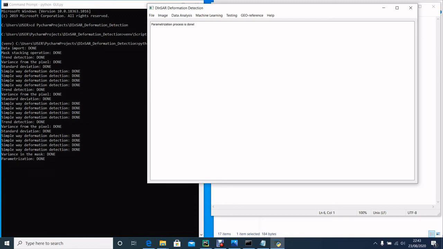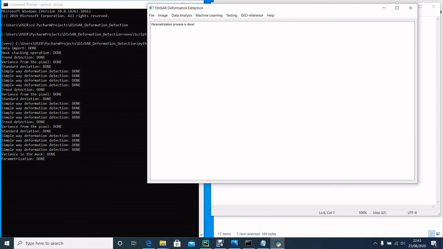So in the mask we try to detect the trend, and the trend is managed by a plane. If we have a flat plane, it's checking the variations in that plane, and the standard deviation in the trend created in that mask.